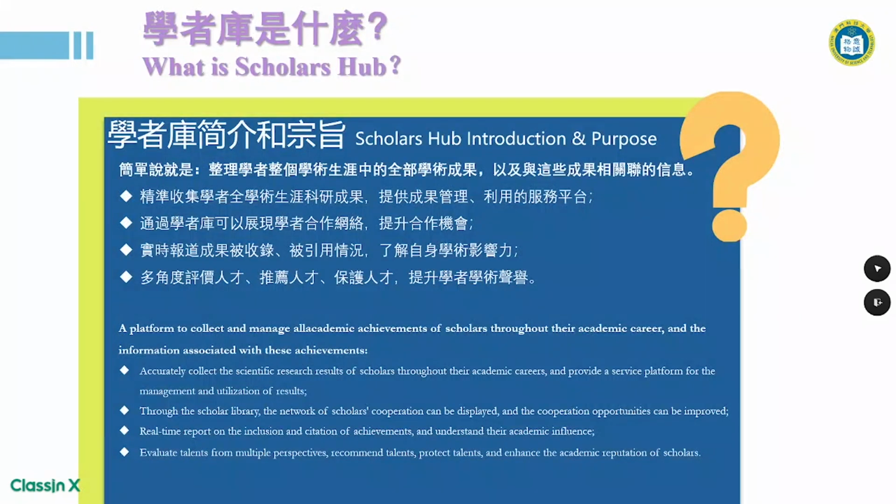So the Scholars Hub started as a collection platform, and it served both internal and external purposes. What do I mean by this? We wanted to collect the achievements of our scholars and professors, but we also wanted to showcase these achievements. And what do we mean by showcase?